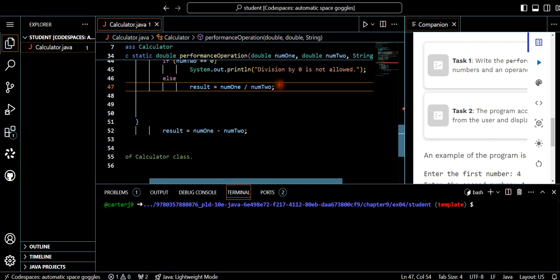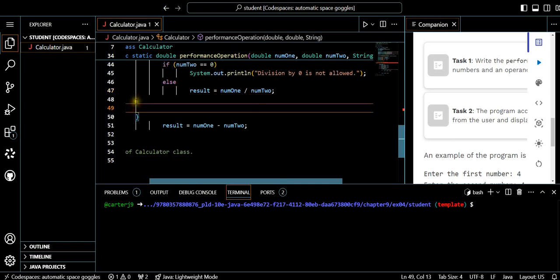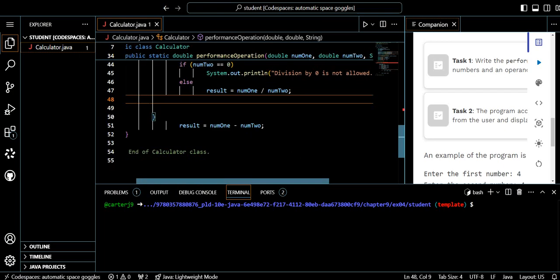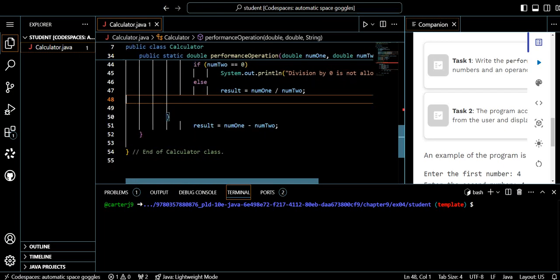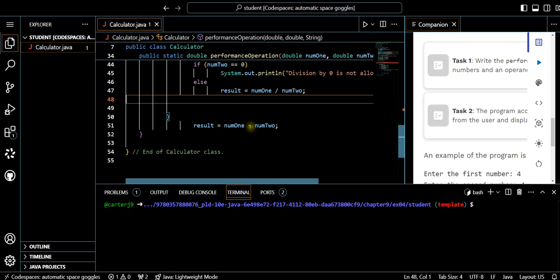Let's bring this up, this is way too much space. Right, we'll leave it there. Result equals num1 minus num2. That's not right, but it can be percentage.